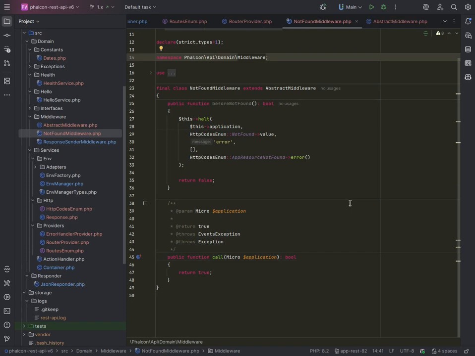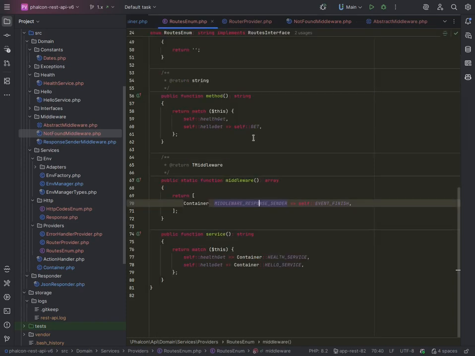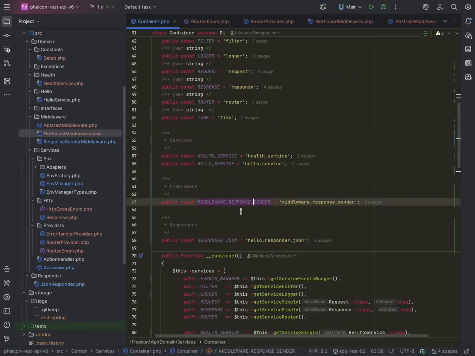To enable this middleware, we have to do a few things. First of all, we need to go to the routes enum, and we need to add it here, but in order to add it here, we have to go to the container first and add it as a service.